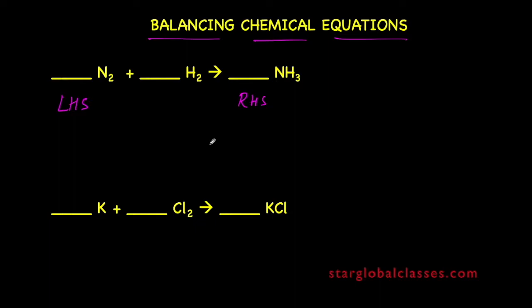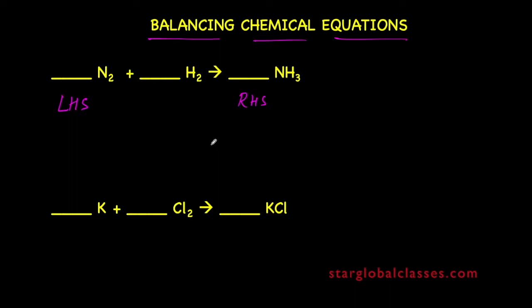During a reaction, two or more different elements react together to form a product, and compounds may also react to form products, but the mass of the reactants and the mass of the products will remain the same. So the number of atoms of a particular element on the left hand side must be equal to the number of atoms on the right hand side of the equation. We'll see this equation now.